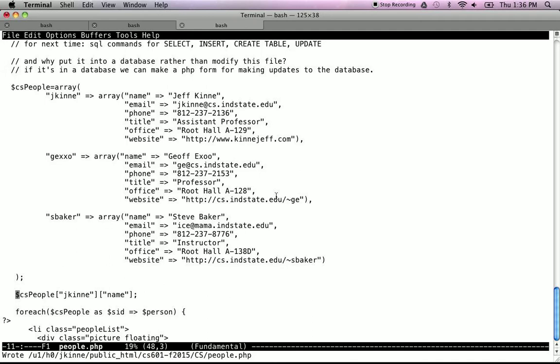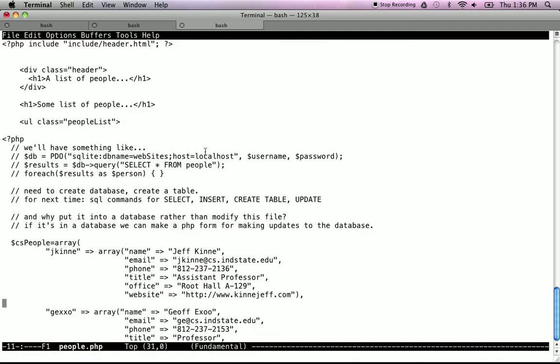Would it be a problem if we use MySQL or something? Well, the issue with MySQL is that I have to have accounts for all of you. The only thing that'll be different, depending on what database you're using, is the connection line. Everything else will look exactly the same. SQLite keeps the database in a file that's just sitting there. MySQL keeps it in a file as well, but it's a file that MySQL keeps somewhere, wherever MySQL keeps it.